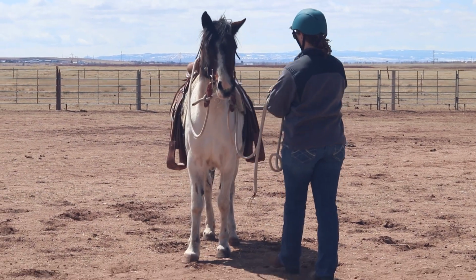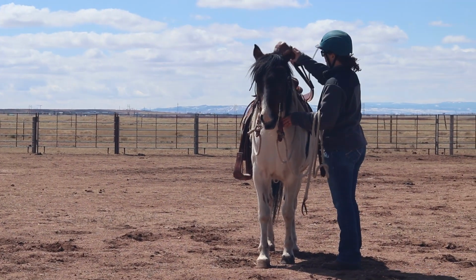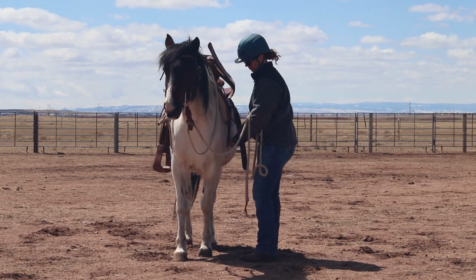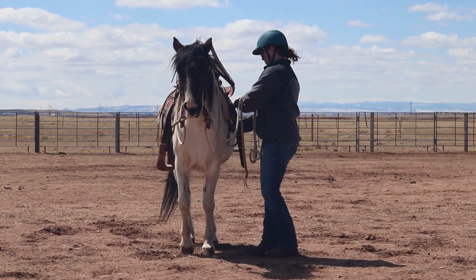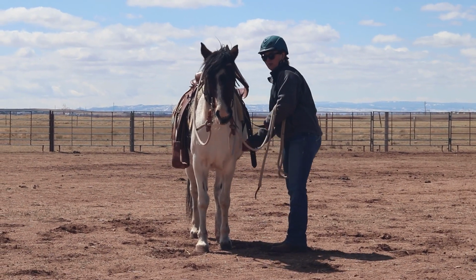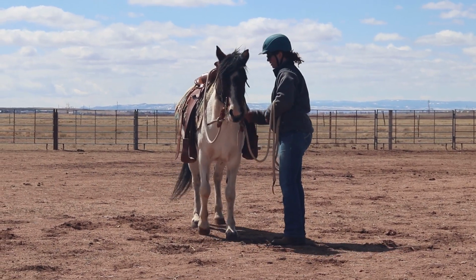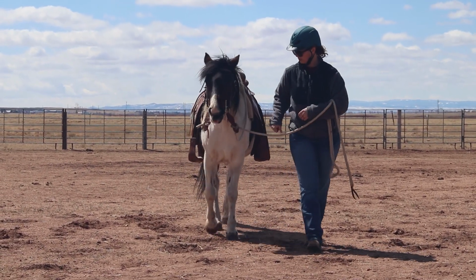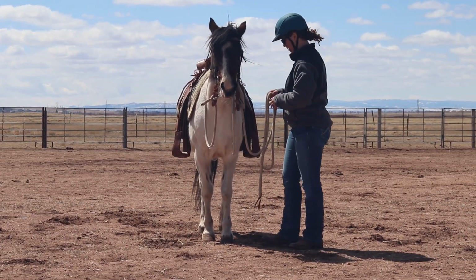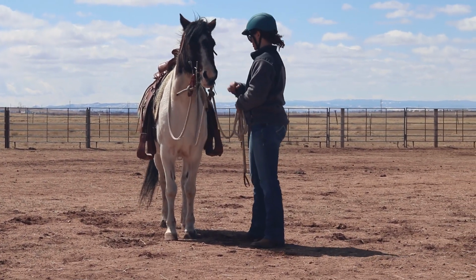You want to watch the owner ride before you ride, again, so you can watch how the horse is with somebody they're comfortable with before you get on. You see here that she is rechecking the cinch, and it's coming up a fair amount. So that tells me that this horse does bloat, which is to say they kind of suck in some air when you're first going through that process of saddling. And if you don't retighten, that saddle will slip and you can end up with a wreck. And it's just a trait that some horses have, and it's good to know that about any prospective horse that you might be considering.